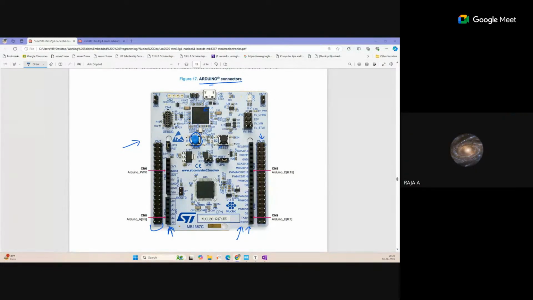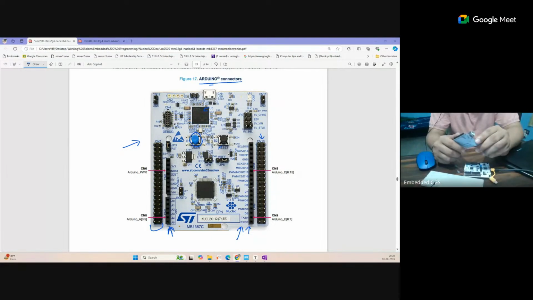But what is the advantage, sir? Sometimes if we want to perform some tasks which are compatible with the Arduino, we can simply connect through this. For communication, if we are using two different devices and we want to communicate between them, we can connect. So this is just compatibility. Sometimes if some project is created on the Arduino and we want to use this for some additional things.